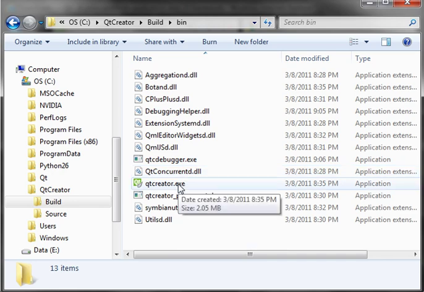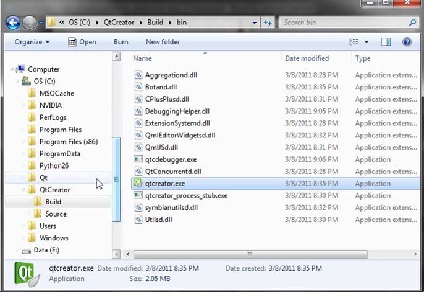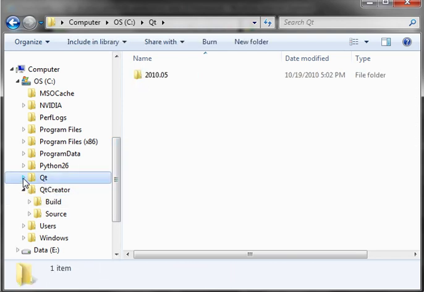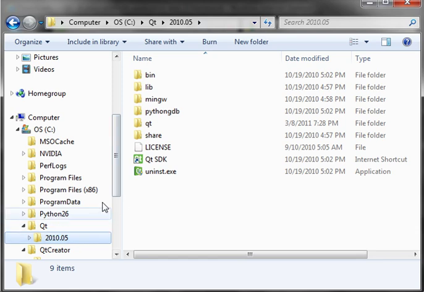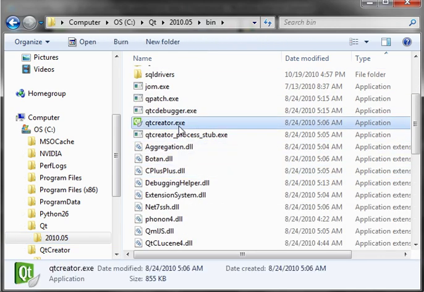Now, if you're eager and you double click Qt Creator, you're going to be greeted with this program can't start because it can't find a DLL, and then you'll find that DLL and copy it, and it'll give you an error, and another, and another. Well, there's two methods of fixing this. The first is that you find these DLLs one at a time and copy them where they need to go, which is very tedious and boring, and I don't recommend that. Or you can go to your Qt installation directory, make a backup of it, and then copy and overwrite all the files you just compiled into your Qt directory, which will overwrite Qt Creator.